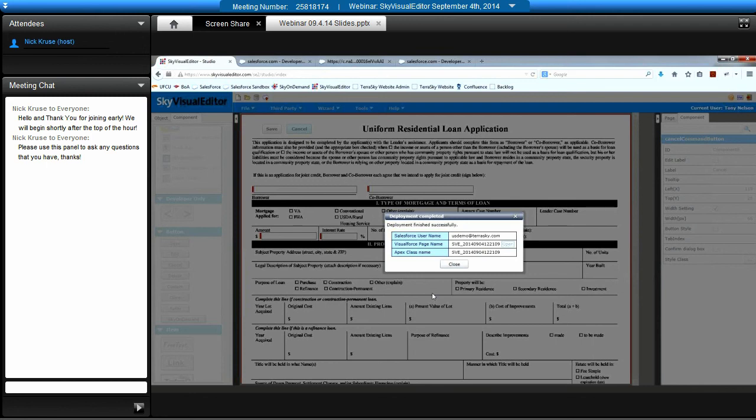Now what that really boils down to is you can quickly deploy the pages to other environments without having to do the change set methods that Salesforce has when you typically go from sandbox to production. So you can kind of bypass that if your company doesn't necessarily use the outbound and inbound change set methodology.